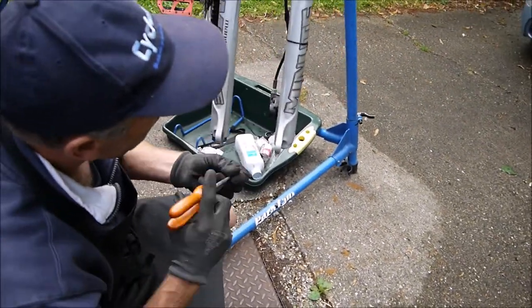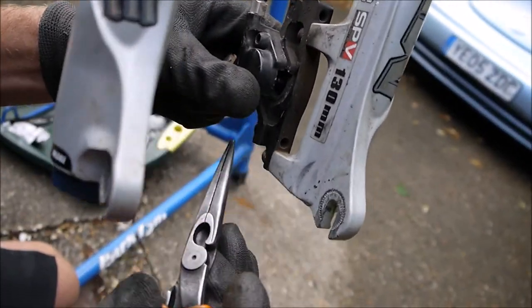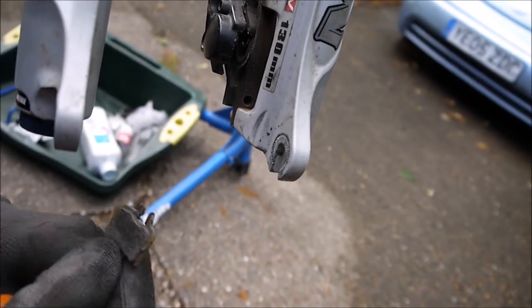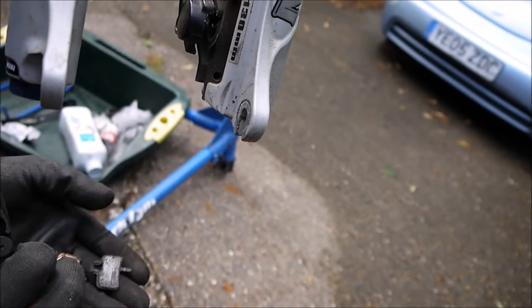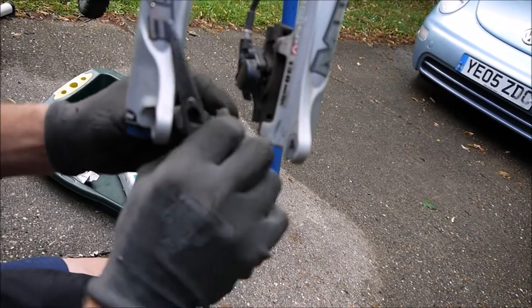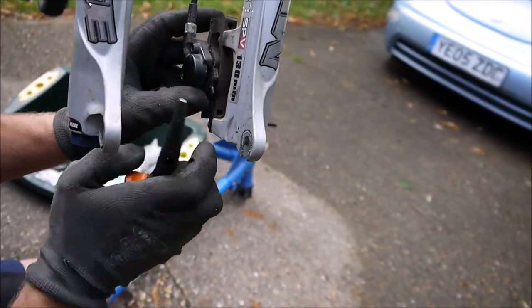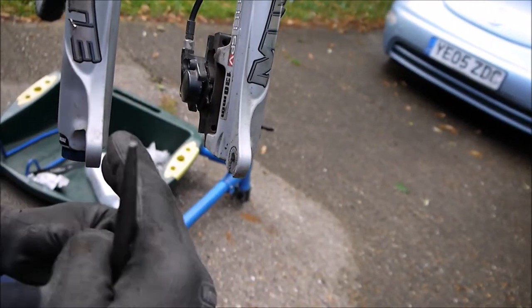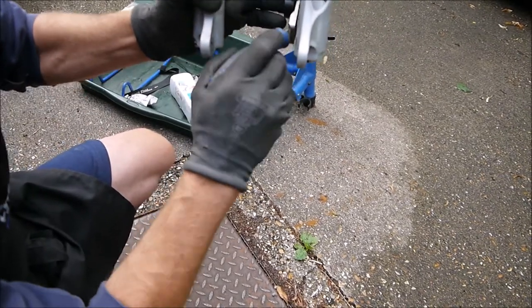In the middle of the piston there's a pin with a head on it. That slots in and the spring just locks it in place. You've got a left and a right pad. You can feel it sliding in. Then we've got a tool just to push the pistons and pads back.